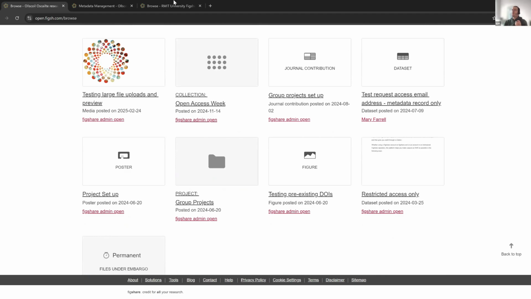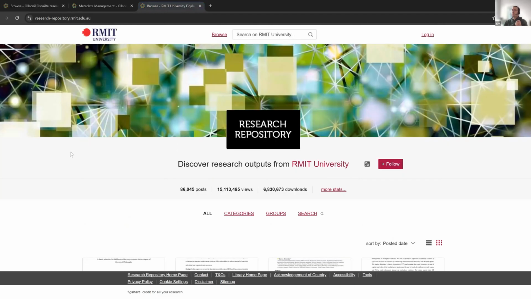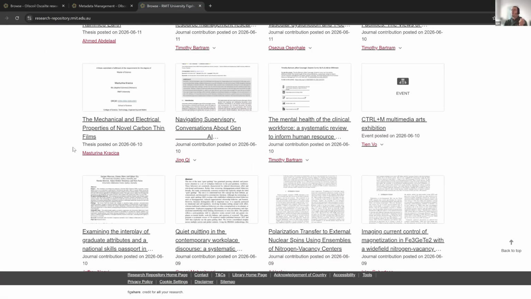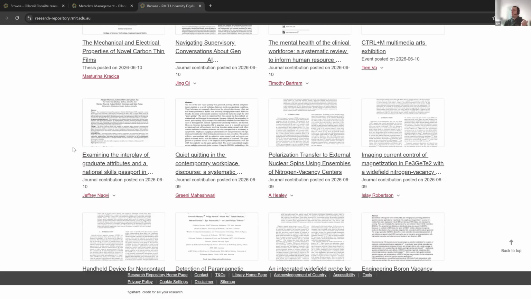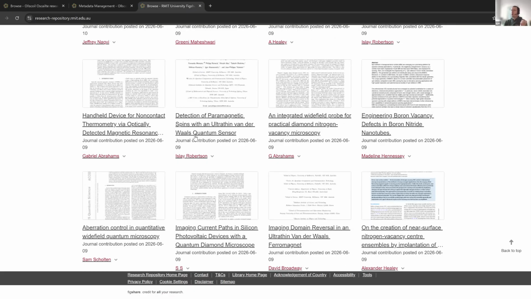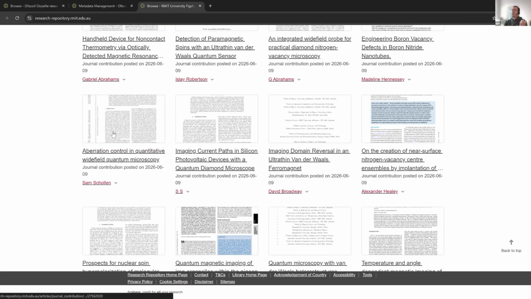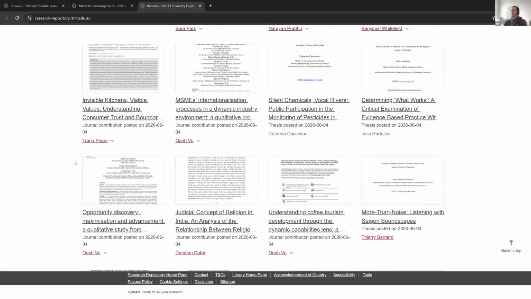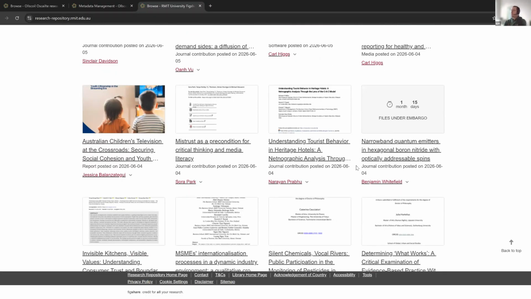Similarly, if I show you the real repository of a real client, these are real theses and journal contributions and other items that have been submitted by faculty at RMIT University. Any one of them you can click into. You can see that there is a preview available for visitors, and typically it's a question of managing that.